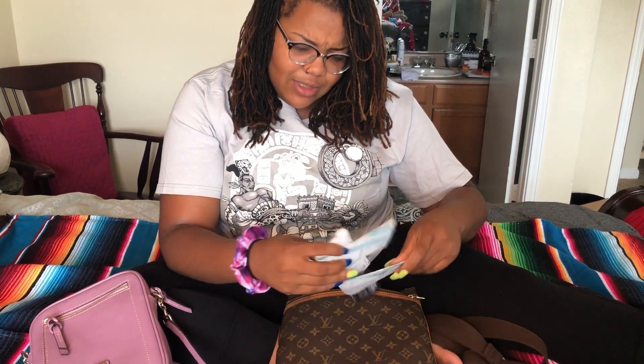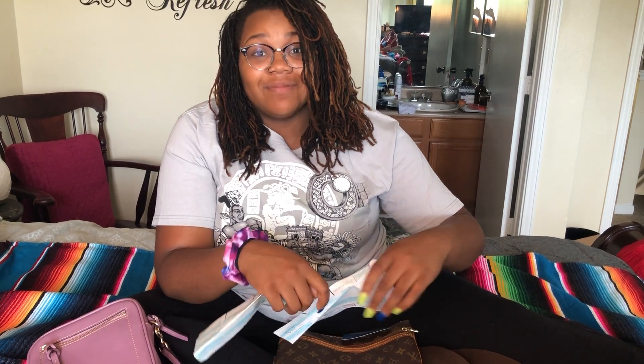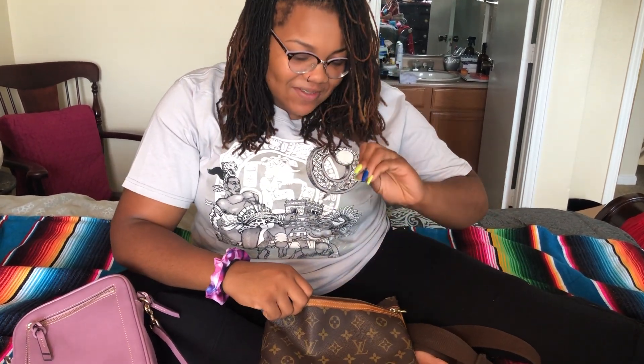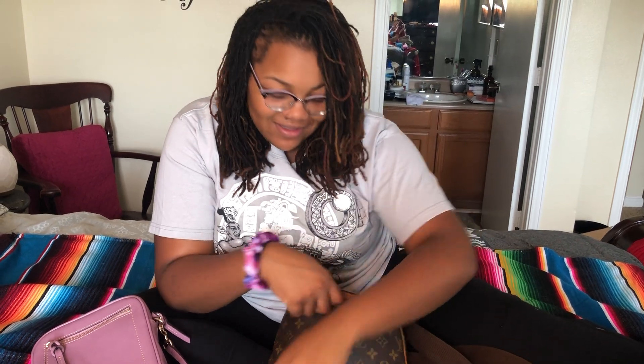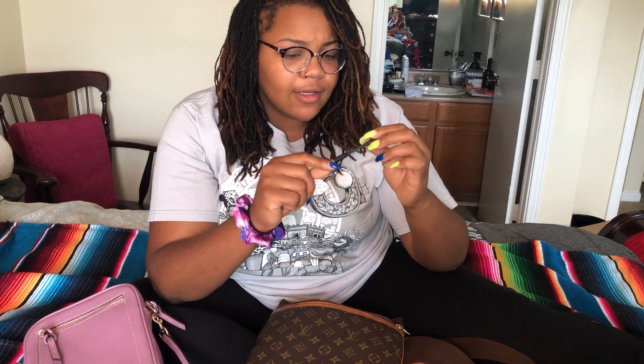And in this little pocket up here — this is from last December when we went to Las Vegas and took a plane. I did not clean out my pocketbook — I'm so glad you're here to see my trash, guys. This was a card from Muscle Factory. I've been on the Skinny Queen journey, going to the gym, had to get a little protein shake. Glossy lips, glossy life. Some Sonic mints, I'll put them with my Chick-fil-A mints. A pen just in case, a hair tie, and a converter to an aux cord that I didn't even know I had. And this little tag I got when I got one of my Louis Vuitton charms — the lady always writes a little note on it.